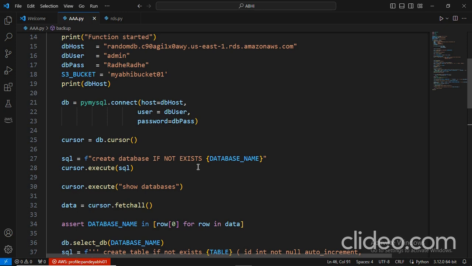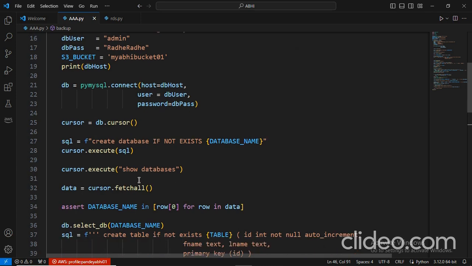In this line of code, cursor.execute and data is equal to cursor.fetchall. We select the main database and create a table if it doesn't already exist.